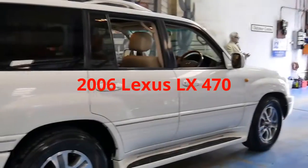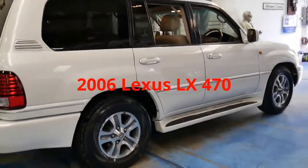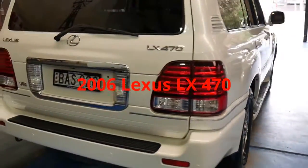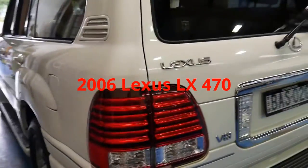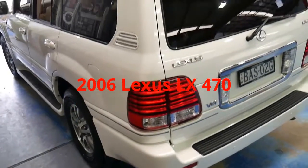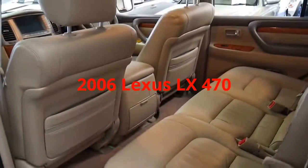I had the major 200,000 kilometre service done on my car, and they said, you know, you're sitting down, it's our most expensive service. It's very expensive. And I said, look, you know, I'd just like to get it done. They said it was $1,800. I thought, well, that's not too bad. That's the most expensive service I'm going to have. And it does a suspension service, major service. That's pretty impressive, really, I thought.